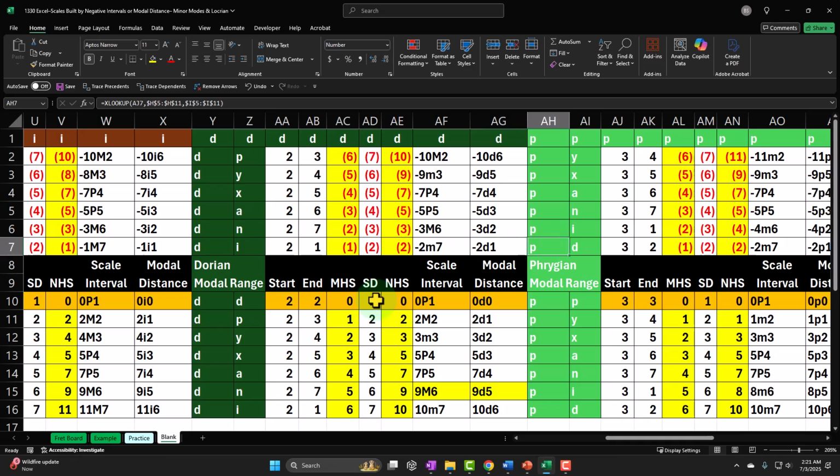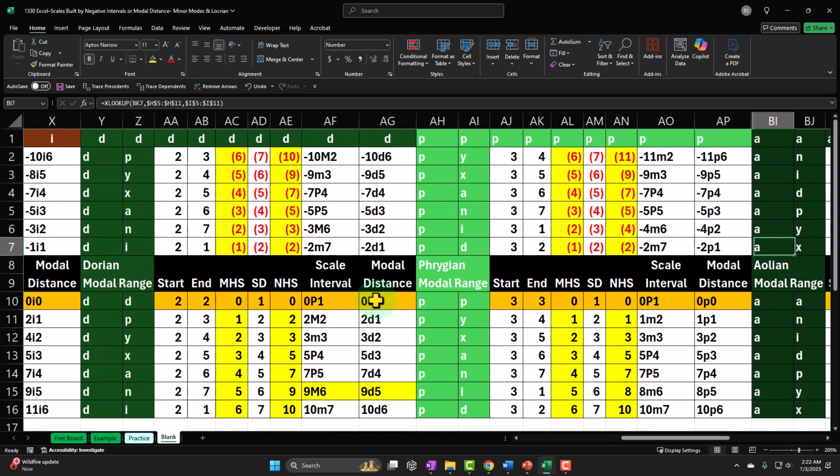What about the Phrygian? If we go to the Phrygian and I went one continent counterclockwise, negative, we would land on the Dorian. That would be a 3-2 modal range counterclockwise, going one continent counterclockwise, or negative one modal half step, which would be a negative second scale degree if we had negative 2 scale degrees, which would be how many notes backwards?